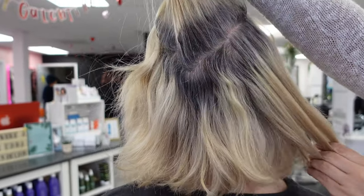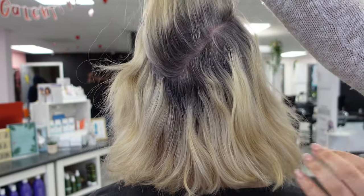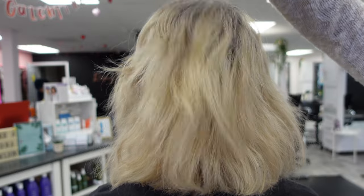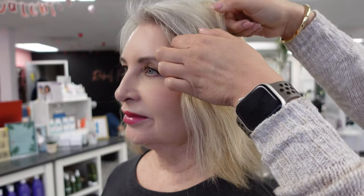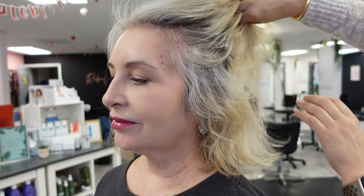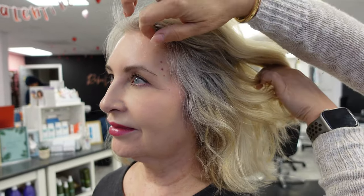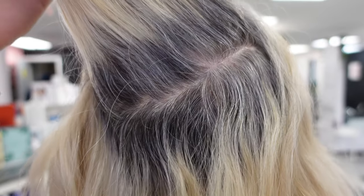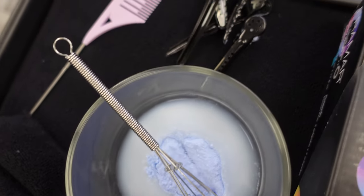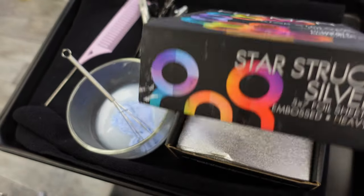As you can see, she has a lot of roots. She's naturally pretty dark — I'd say a natural level 6 — but she has about 50% gray toward the top, maybe 75% gray in some areas, with patches of 25% gray sprinkled throughout. Her biggest complaint was that her previous stylist couldn't remove this brassy yellow tone. She loved the bleach-and-tone look but also liked dimensional highlights, so I decided to go in with a back-to-back baby light technique.